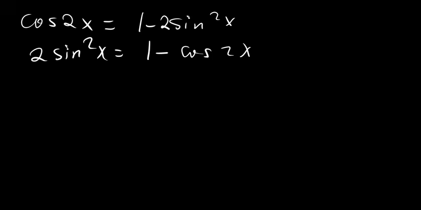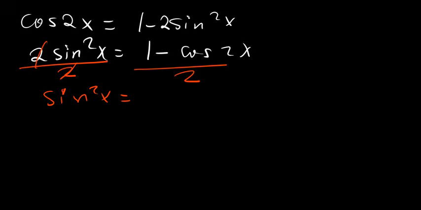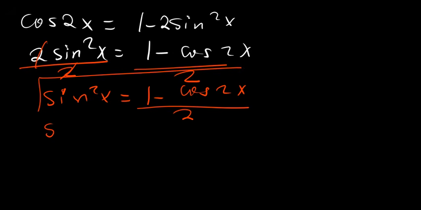Okay, so I'll divide here by 2, even here by 2. So then 2 and 2 will go. Sine squared x is equal to 1 minus cos 2x over 2. So that is another identity. Let me not waste time, I'll just get it from here. Another identity where there is this sine squared x, you can replace it with that.